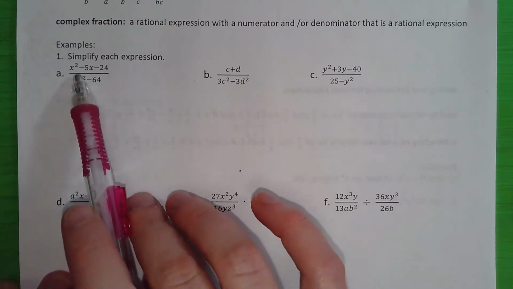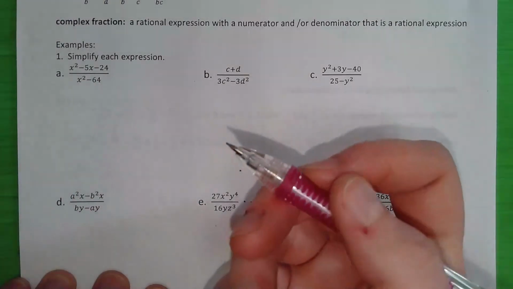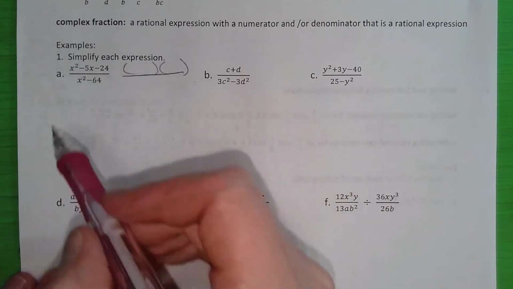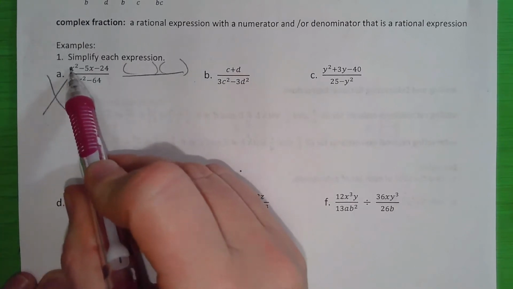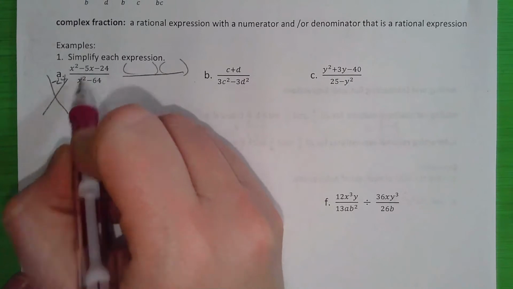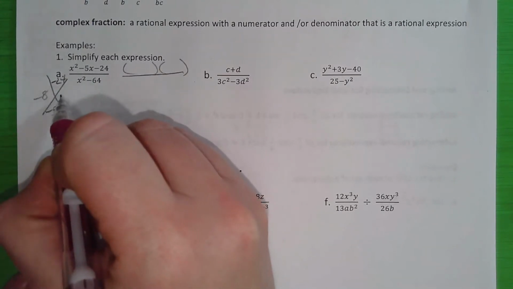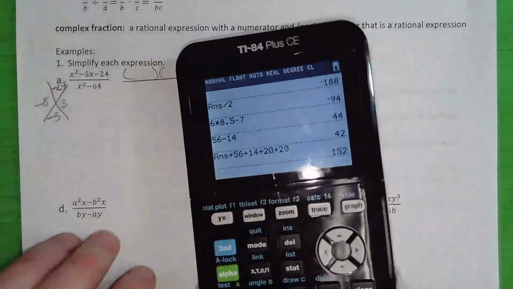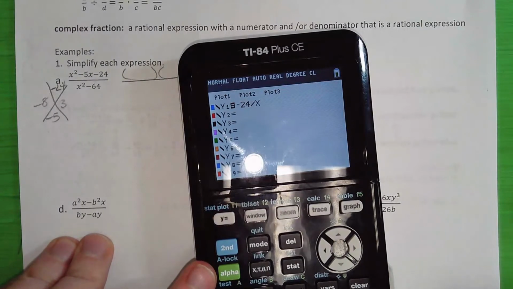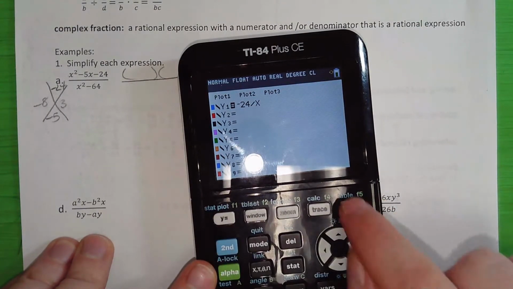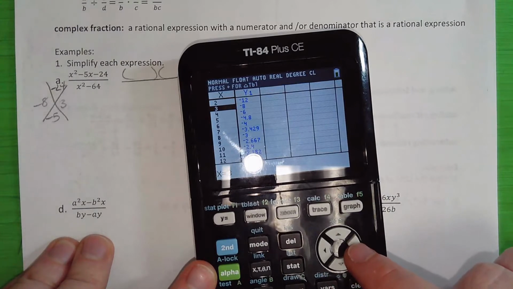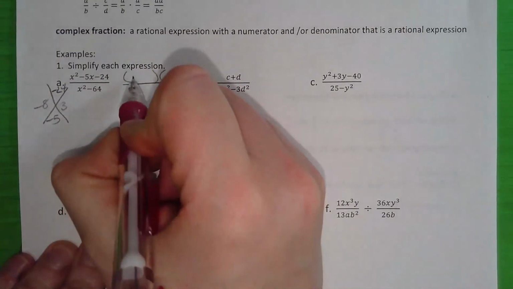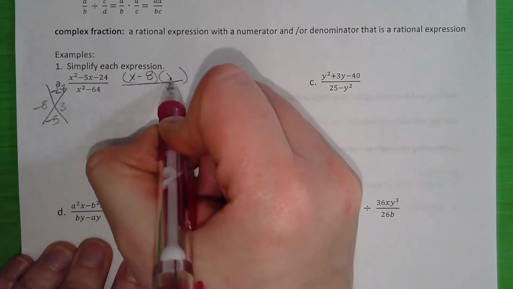So on this first one here, we have x squared minus 5x minus 24. That is a trinomial, so we know we're going to break it down into two parentheses. Some of you may still need to do the magic X method, or a times c, which is negative 24, adds up to be negative 5. The factors are negative 8 and 3. Or if you would like, you can use your calculator: go y equals, take negative 24 divided by x, go second graph, and then find what values have a spread of 5, or 5 is the difference between them. So I'm going to go x minus 8 and x plus 3.